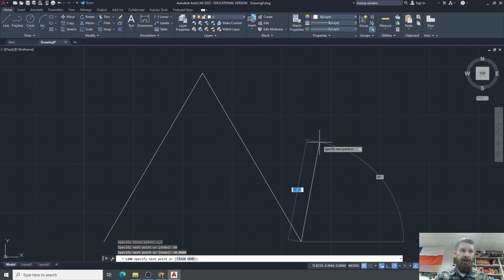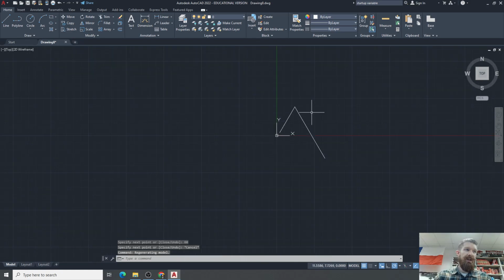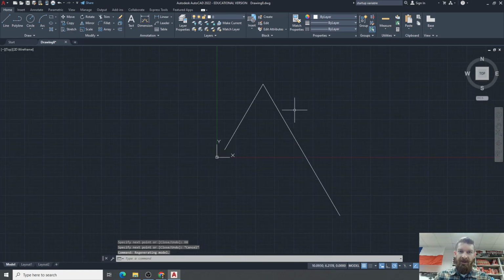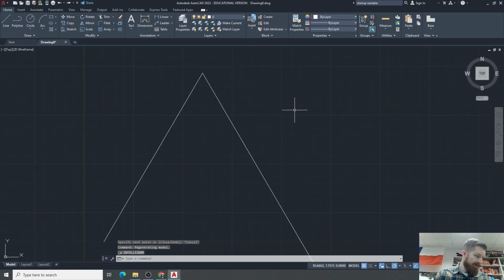And then another 10-inch line at, let's see, what would that be? That would be 270 plus 30, 300 maybe? No, that's not right at all. Let's see here. You get the idea, right? So I can use the keyboard or I can use the mouse, whatever you prefer. Sorry, I screwed up that triangle there.